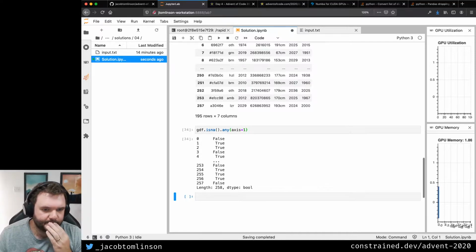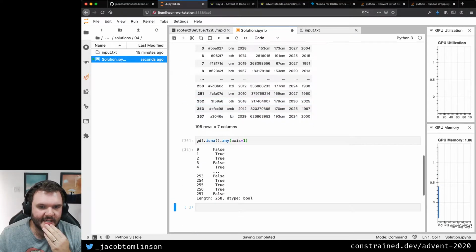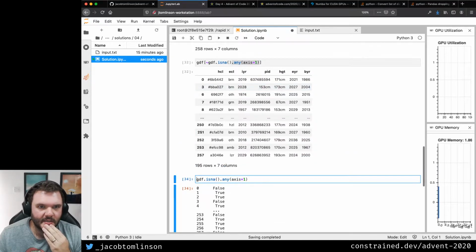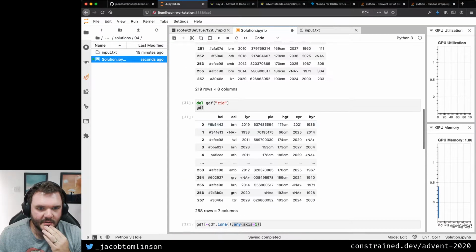But that is doing what I'm expecting it to do. This is telling me if any of those values are missing. I'm definitely dropping the right column, aren't I? Oh, third passport is interesting. The only missing field is CID, so it looks like data from the North Pole credential. I've dropped CID.